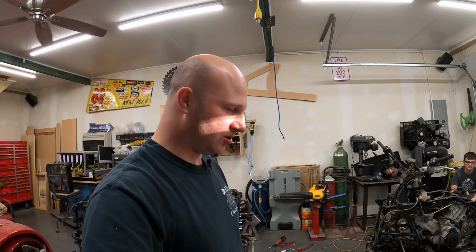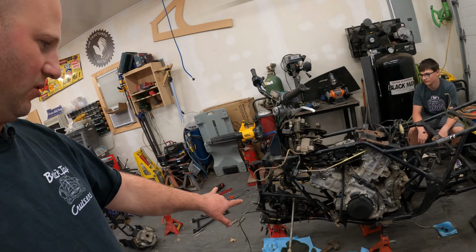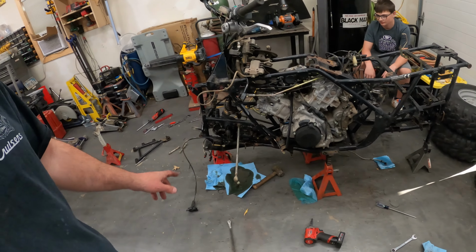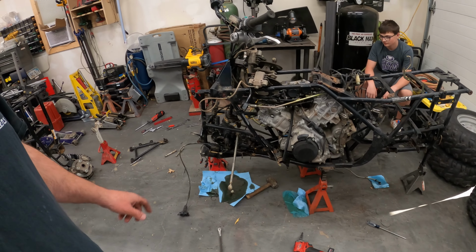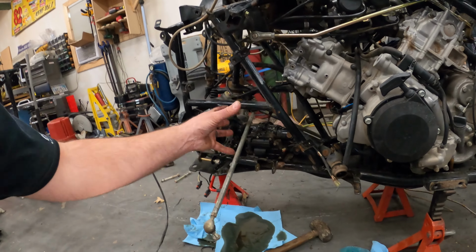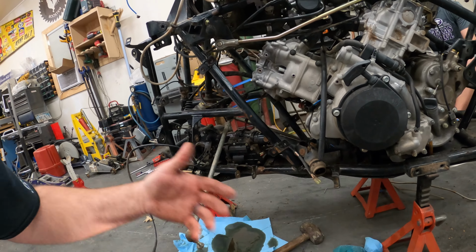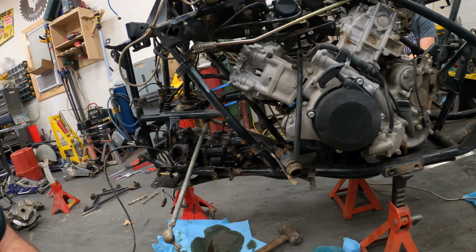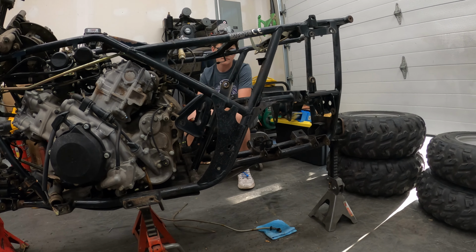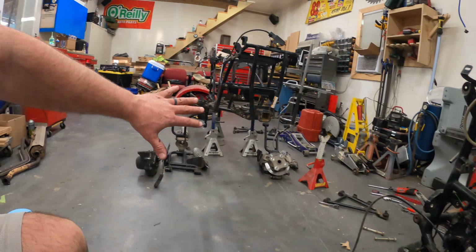All right, we've continued to plug along as you saw. We've got the front differential loosened. It's just got 2 bolts holding it in place. As soon as we, of course, loosened it, it started puking diff fluid everywhere, and you can imagine how bad that stuff stinks. But it's loose, but it can't come out. There's not enough clearance in any form of the frame here to pull it out. So the engine's got to come out first so the diff can come out through the center of the frame. The rear diff, however, and control arms all fell apart very easily, and that rear diff was removable. It's all stacked over there.